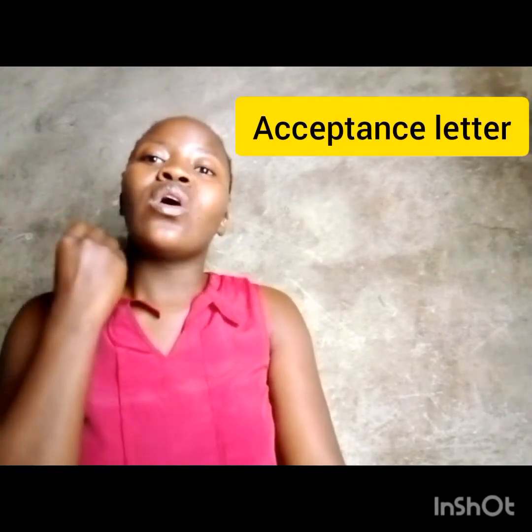The first thing you need is copies of your acceptance letter. You have to apply to a school — you pick from either government schools, also called state schools, or private institutions. The fees at private institutions are really expensive. Once you pick your school and apply, make sure you have your documents ready, including your O-levels or your Grade 12 certificates.